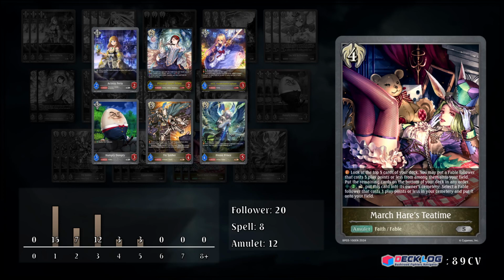If we have any additional Humpty Dumptys or Alices or Tin Soldiers in our hand at the time we fire off the evolve, this gives us a way to get them back out of the cemetery and reuse them. It also means that our opponent is basically never safe from Tin Soldier lethal as long as we have March Hare's Tea Time on board, since we can buy it back and start putting counters on it with whatever else we have.